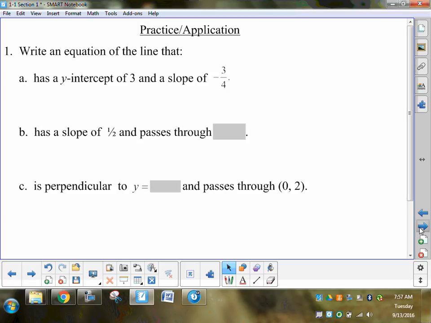Michael, what would you get if you did the first one? What's the equation of a line that has a y-intercept of 3 and a slope of 3? By the way, let's ask this first. Is it easier right now to use the point-slope form or slope-intercept form to get the equation of this line? There you go, because we've got the y-intercept and the slope. So, Michael, what's that equation going to be?